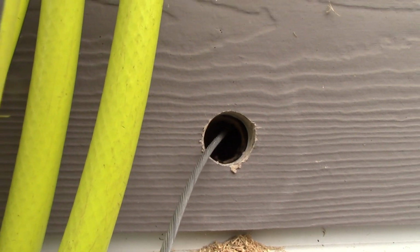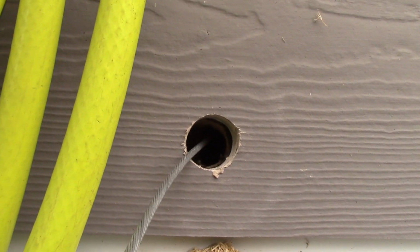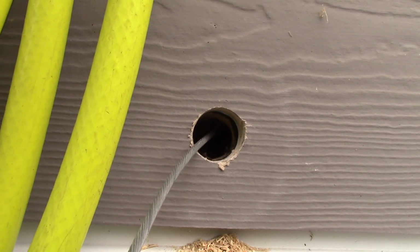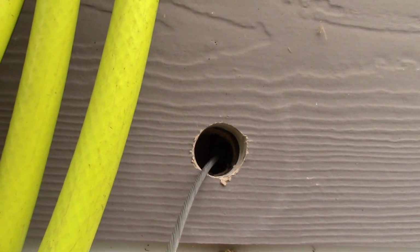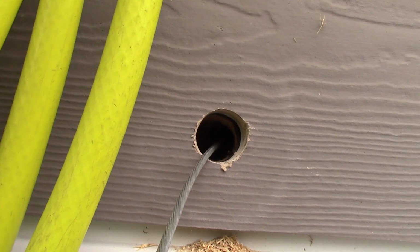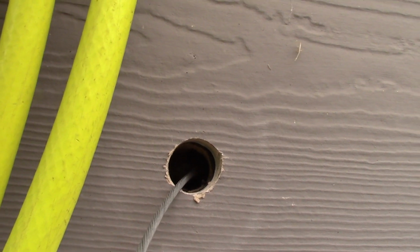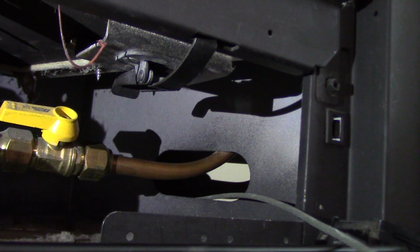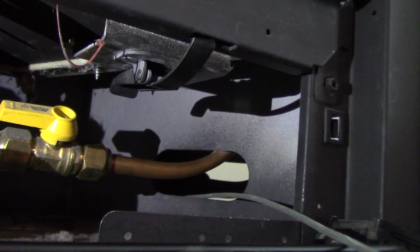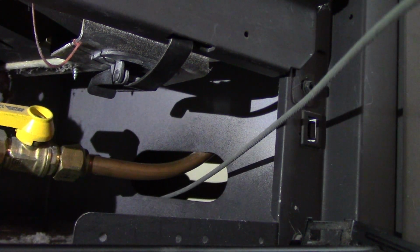Alright, so there's my hole. I've got a cable run through, and I'll show you where it's coming out from behind the fireplace. So I'll be able to attach my cable to this piece of steel cable. It was soft enough and flexible enough to drop in through the wall, and then I was able to fish it out behind the fireplace, which I'll show you inside. Alright, so here's the cable from behind the fireplace coming out through that hole and by the gas line.